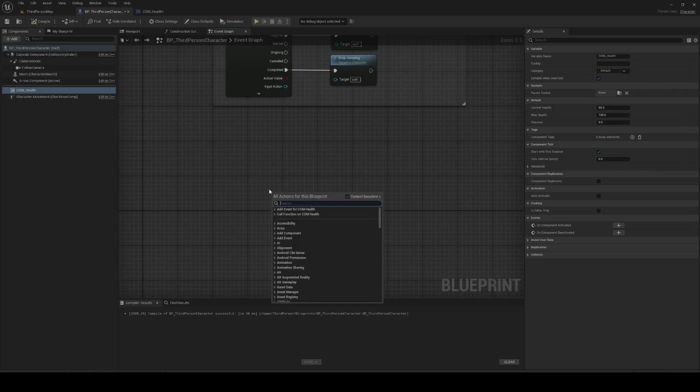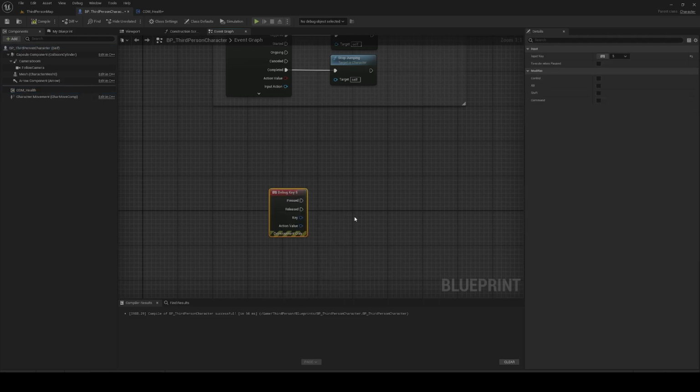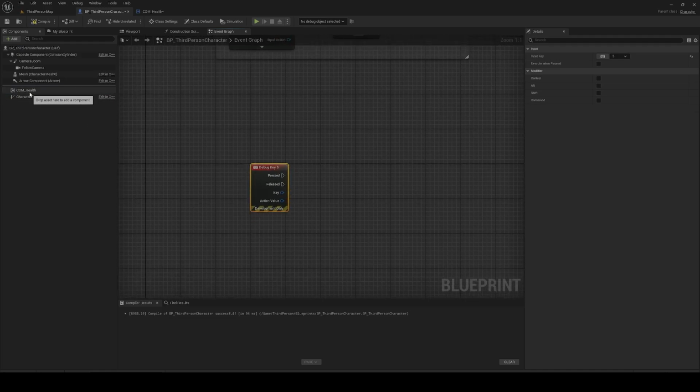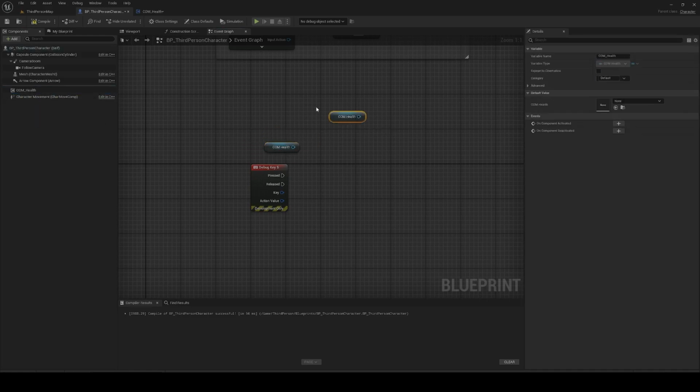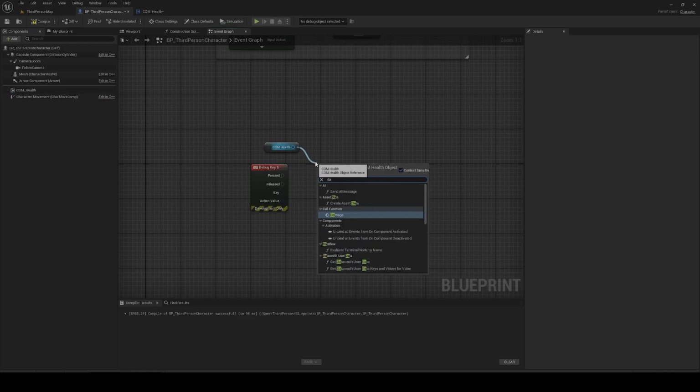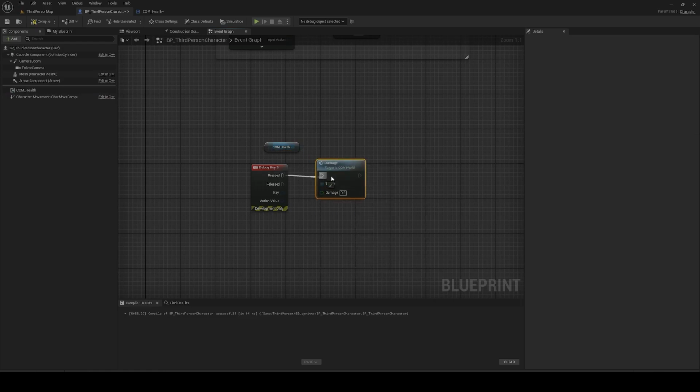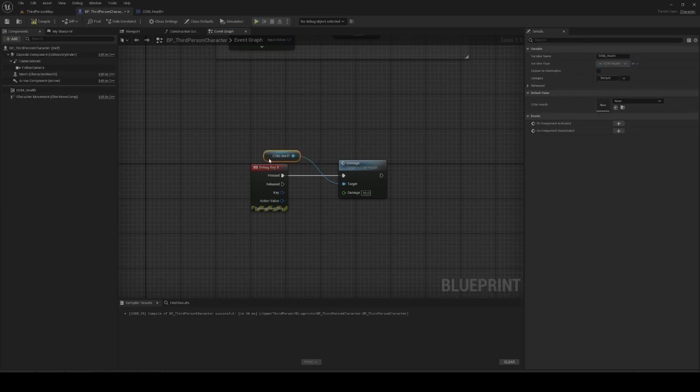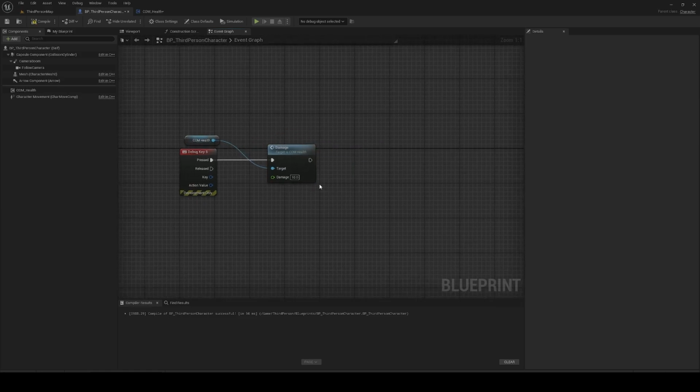It's now part of our character, but we want to give it some code to do. For this, I'll quickly make a debug key. We'll just get the number pad key. So if I press number 5 on my keyboard, it will do whatever it wants to do. We'll get our health component, and the way you do that is just drag it in, simple enough, and we'll call the damage event. Because I made the damage event have an input, we can input in here. We gave ourselves 100 health, and every time we press it, it's going to take off 10 health.